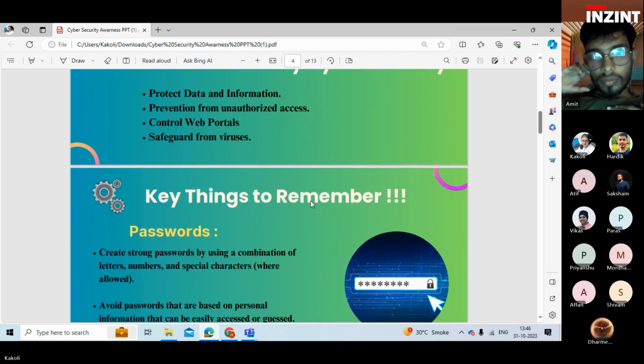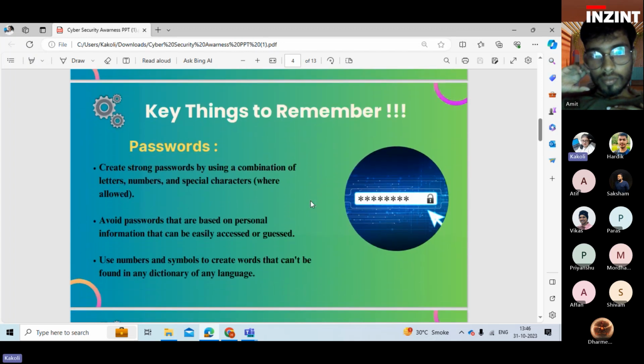Okay. So there are a few points that we need to keep in mind when we are using any devices or when we are connected to the internet. First of all is passwords. We should focus on creating strong passwords by using a combination of letters, numbers, and special characters wherever necessary.